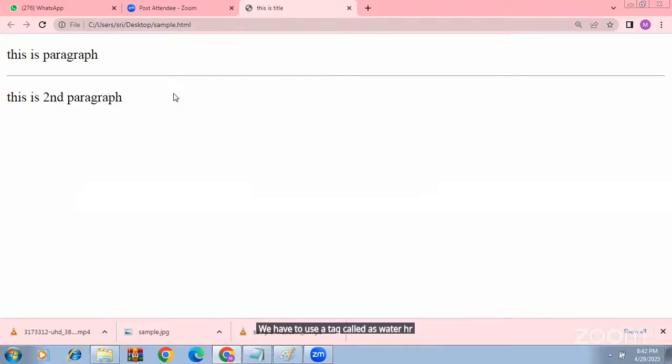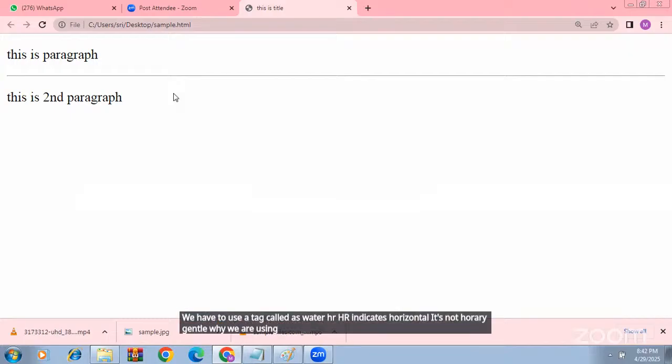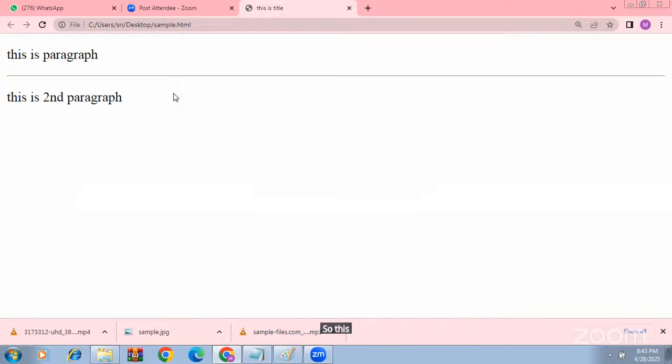HR indicates horizontal. Why are we using this HR tag? It is for a horizontal line in between any of the data or any of the paragraphs in the web page.